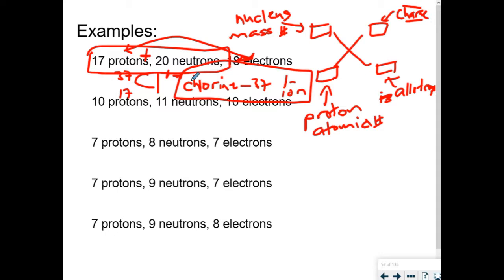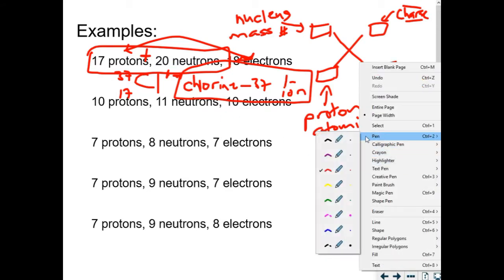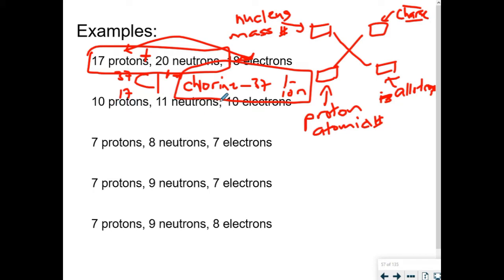Let me try a couple more with you, and then I'll let you try some. Sorry, it's getting a little messy on here. All right, 10 protons, 11 neutrons, 10 electrons. Hey, Google, what's atomic number 10? Neon, N-E for neon. By the way, it would help if you had a periodic table somehow nearby, whether you print it yourself or find a digital copy on your phone.